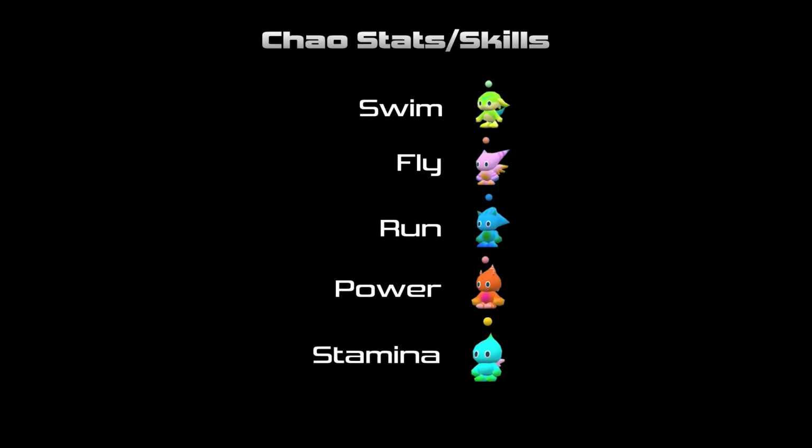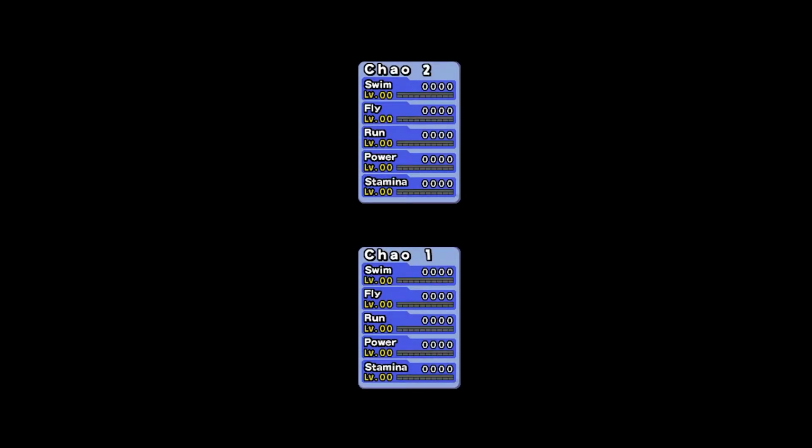Chao come with 5 skills: swim, fly, run, power, and stamina. There are more that aren't visible and influence various things, but we won't worry about those for this video. They're really not that important anyway. Each one of these skills has a grade assigned to it that is randomly chosen when the Chao is hatched.